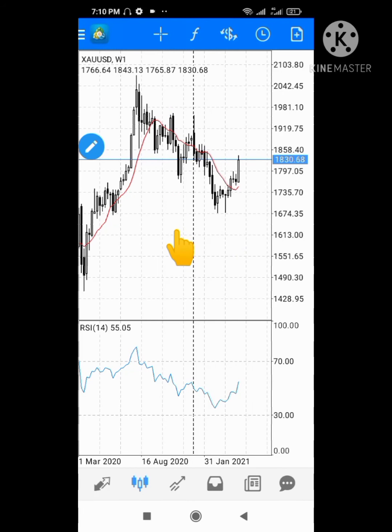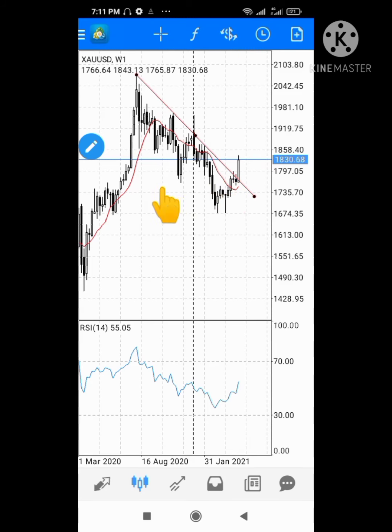We draw a trend line. You tap on your screen, come to this place, click on trend line. So I take the trend line from up here, I join it down. Last week the market was here. So I was telling you people that we are expecting this market to break and go up, to break out of this trend line. As you can see, the market later broke out of it, if you watch very well.